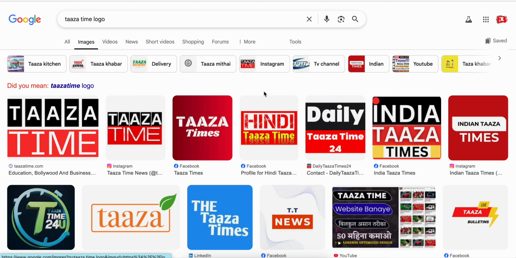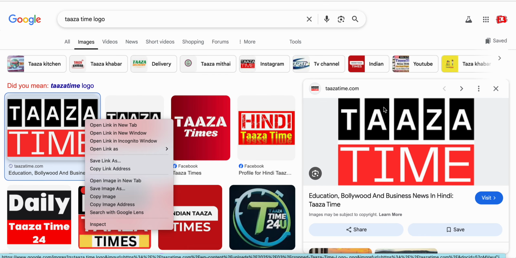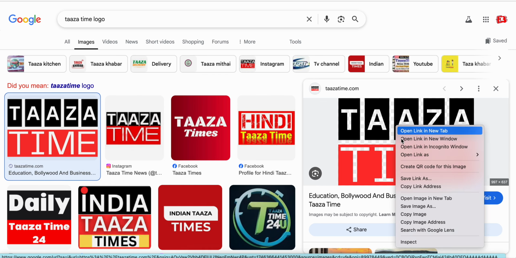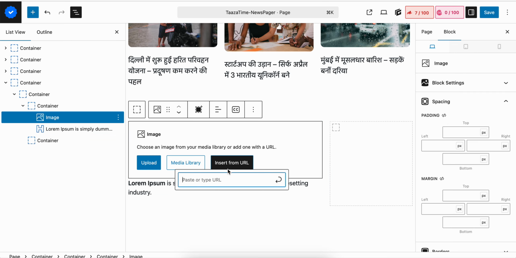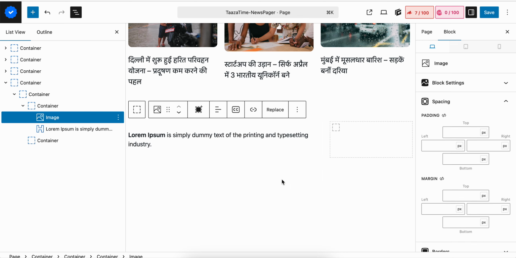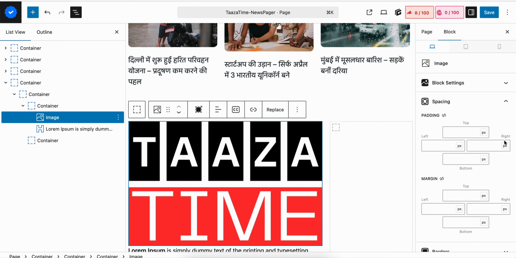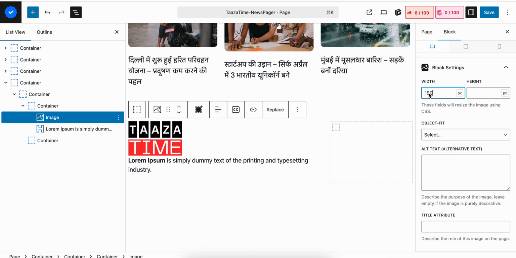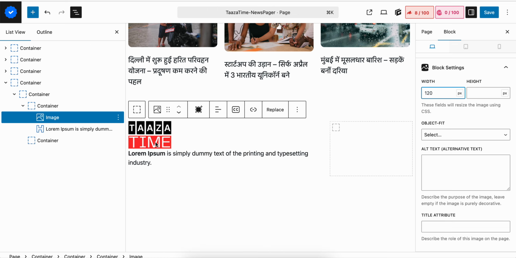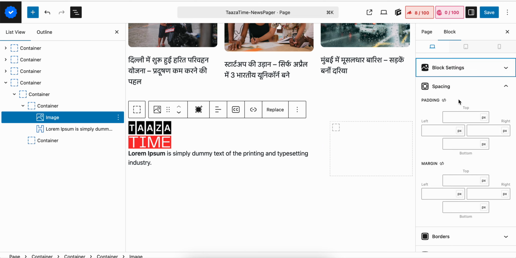Okay, from here I think we got the image link. Okay, got it. I think we have to add a bottom 20 pixel.